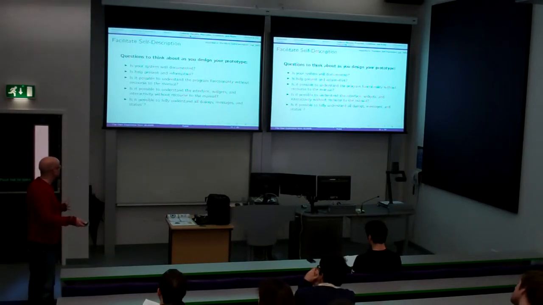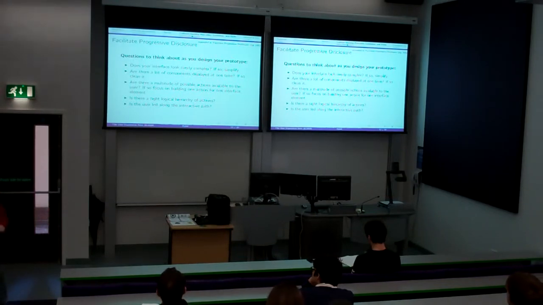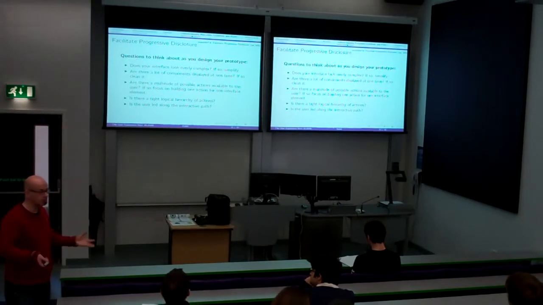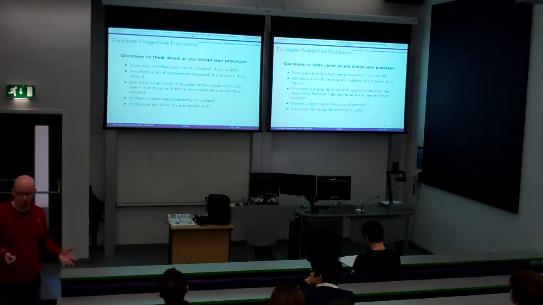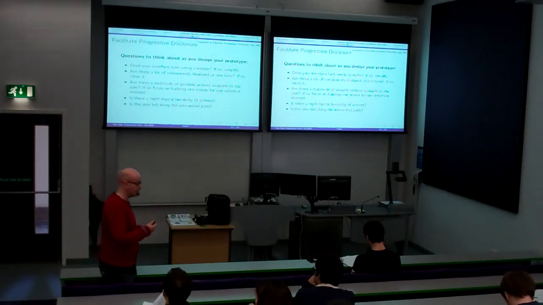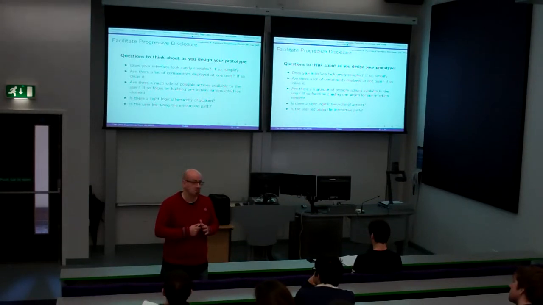Self-description is reasonably straightforward. Progressive disclosure is something you need to think about, which I think is more important. Does the interface look overly complex? When I open something like Microsoft Word, to me it looks reasonably complex, and to most users who aren't computer literate it does too. Yet what do we notice on the iPad or an Android tablet? They've stripped away lots of the stuff. It's all ready to be progressively disclosed, but it's not all there because they haven't got the screen real estate. So they've progressively disclosed it specifically.